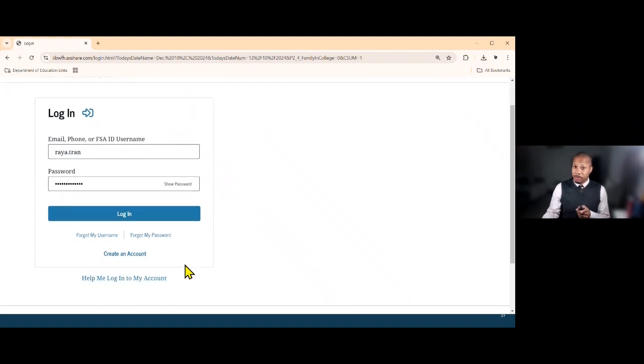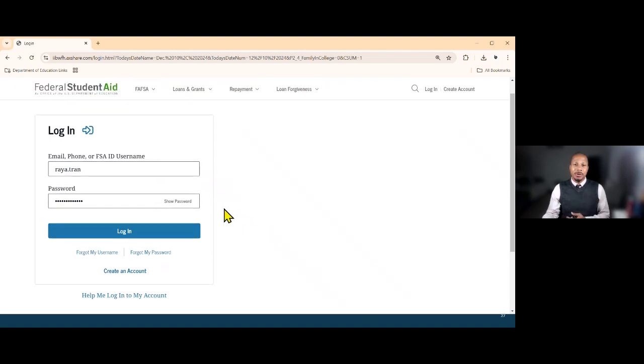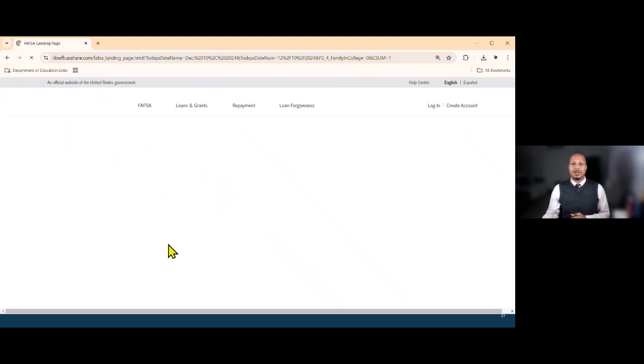Now, remember when I said in the beginning that if you do have a studentaid.gov account, you just forgot the username or the password, you're going to come right here, and that's where you're going to go ahead and click forgot my username or forgot my password, or if you need to create an account, you go ahead and click that. If you need help, you click that. If you're more of an auditory learning style, you can go to our YouTube channel, and we do provide information as it pertains to creating a studentaid.gov account. So in this case, we're going to go ahead and hit log on.